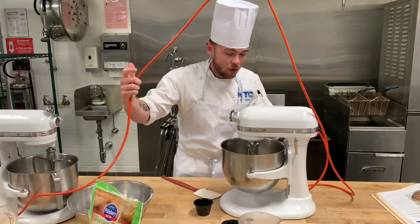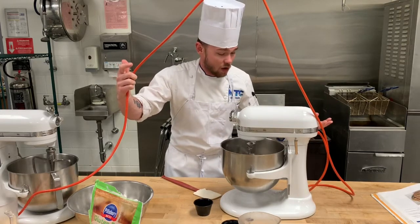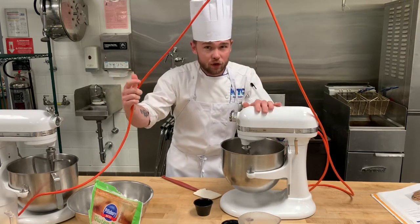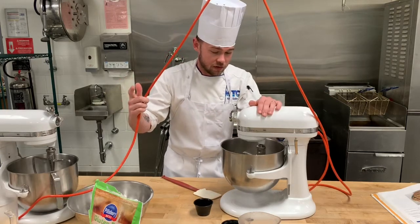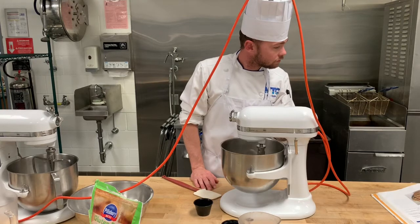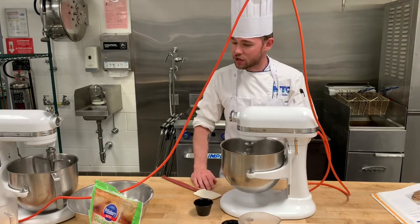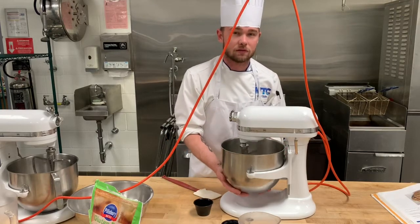Normally we're used to using a dough hook for making bread, right? Well, there's no gluten. So a dough hook, we're not going to be needing, creating that gluten. So typically, paddles are used for gluten-free bread and shorter mixing times. There's no gluten to be developed, so shorter mixing times work just as great. We're gonna go ahead and start mixing this one together. And because there's no gluten, there's not as much structure, usually a higher water content, you're going to see something that resembles more of a batter than a dough, okay?